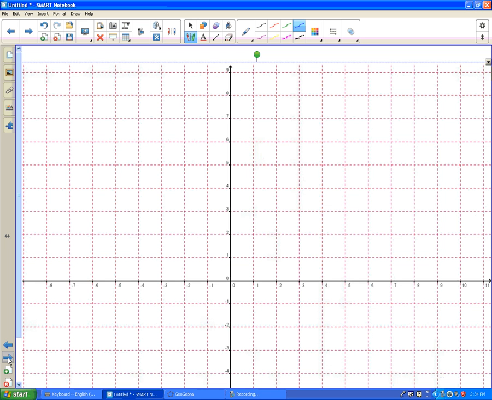Moving on to vertical pieces. Let's take this particular vertical piece. Now notice along this vertical piece, everywhere along this vertical piece, the x has the same value. Here x is 2, here x is 2, here x has a 2 value. So our vertical equations are going to be x equals some number. In this case, it's the number 2, because every point on that vertical line has an x value of 2.